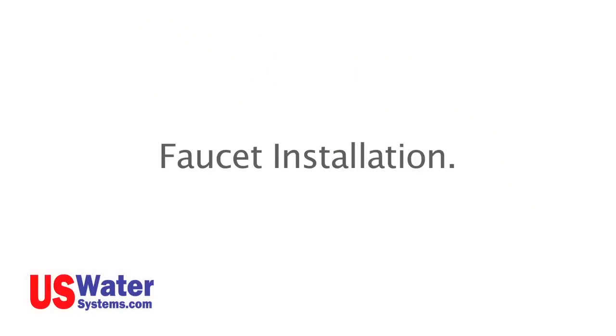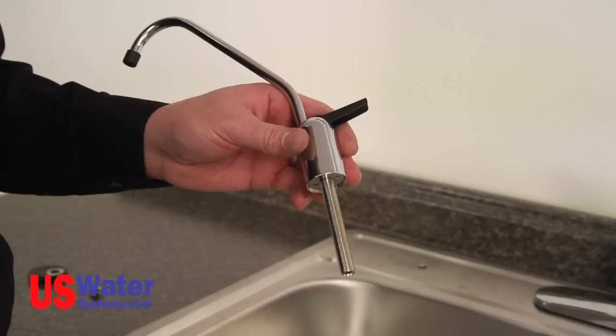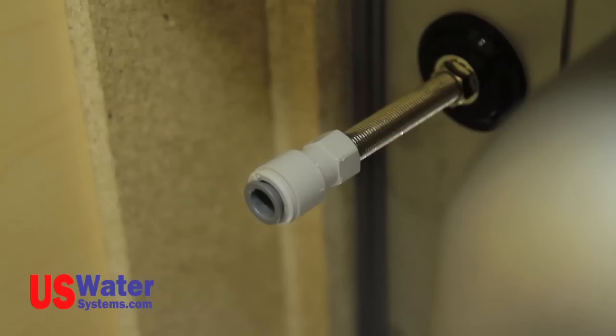Faucet installation. There are different styles and types of faucets. The faucet that will come with the RO system is a standard faucet. This faucet will have one connection for filtered water. This connection is a 1/4-inch quick connect fitting on the Aquapurion 5-stage and a 3/8 tubing fitting on the Aquapurion 5-stage Plus and the Aquapurion 5-stage permeate pump RO.